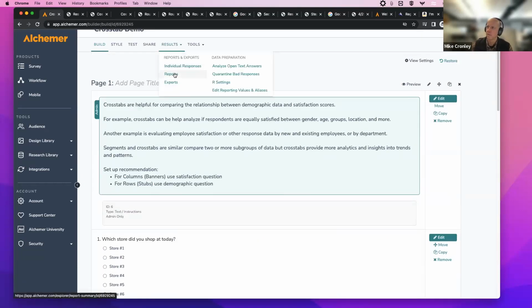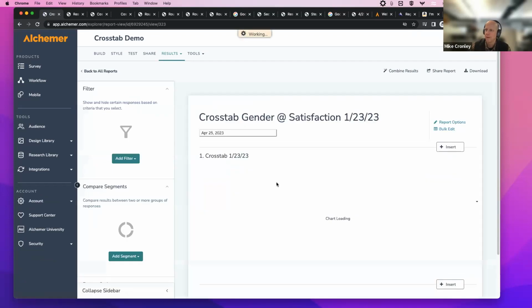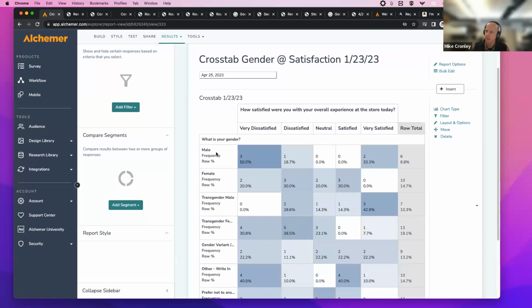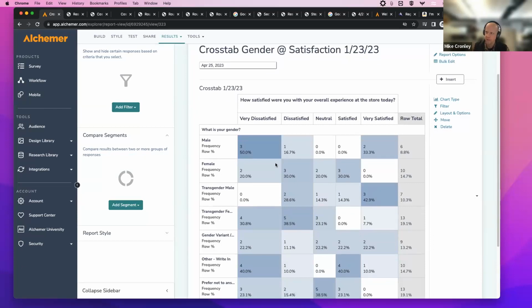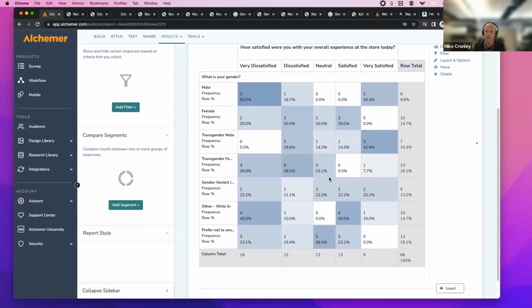So in the results, this is a saved report, and our documentation covers how to set this up. It's obviously a little more advanced, more complex, but what happens is when you generate this crosstab report, you'll see this comparison. Now, instead of just male, female, I put in all the categories for gender, and I really want to drill down into each specific one. So here's female satisfaction level, and based on the number of responses in each category, you'll see the color shaded slightly differently. So this is a really more powerful way to compare two things.